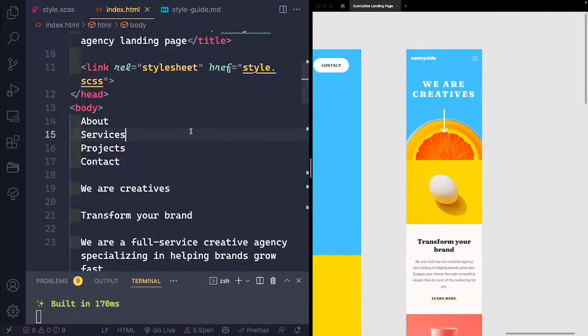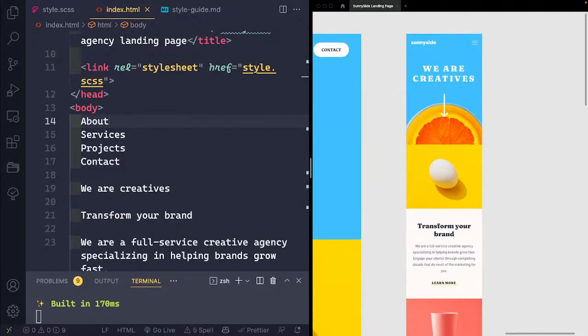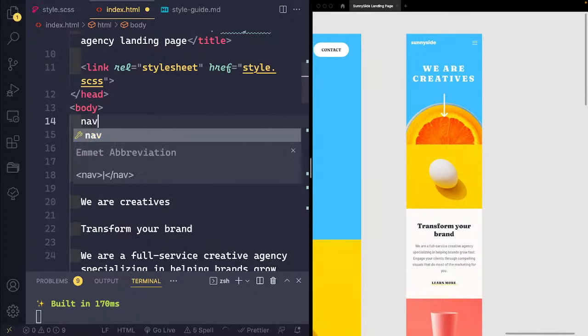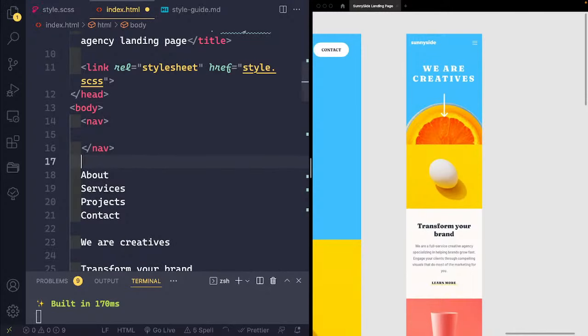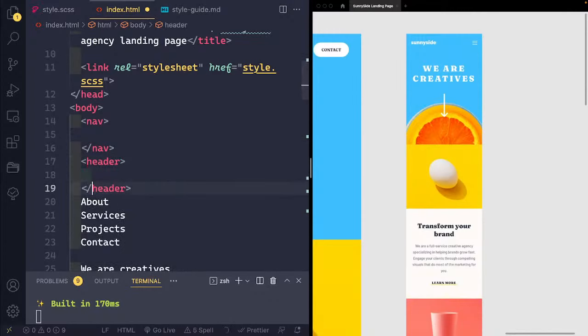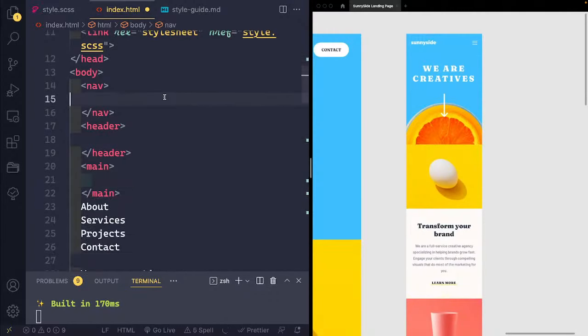All right. So what we're going to have is a nav bar up here. We'll have a header. And then let me look on the other screen here. Oh, so it looks like all of these are just images. Interesting. Cool. All right, well, hopefully that means we can go relatively quickly. So I'm going to have nav bar up here. Let's just kind of scaffold this out. Then we'll have a header. And then I'll put everything else inside of a main tag. And that's where we'll have all these other sections. So let's see the best way to do this.